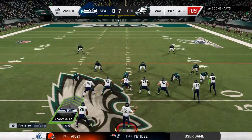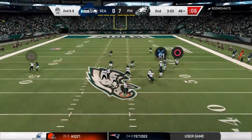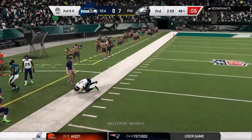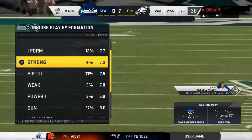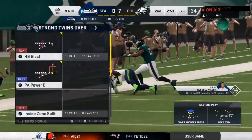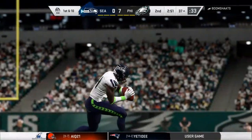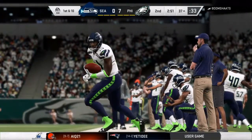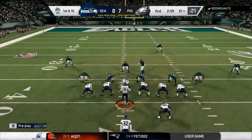To throw is Wilson. He'll find Metcalf. And this is good for a 1st down, his 2nd grab of this NFC Championship bout. But it appears that they read man defense and went to the out route, and what you have to do on that one is the receiver's got to make sure he works the defender towards the middle of the field to give himself space to cut to the outside and have that ball delivered with good timing, and they got it done.